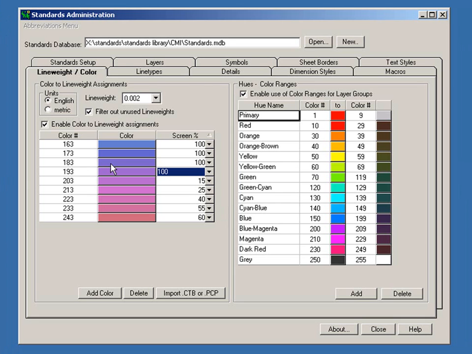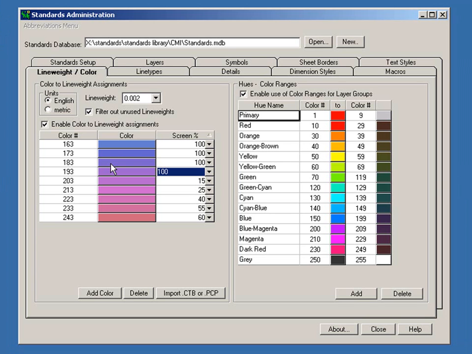Standards Manager supports CTB or STB, or both simultaneously. That's right, either or. You can decide later whether a project will be CTB or STB. Maybe you're not quite sure at this point the direction you want to go in, CTB or STB. In Standards Manager, you don't have to make that decision yet. The standard can be STB and CTB, either or. And that might be a little difficult to understand now, but we'll talk a bit more about it later. So we are done with the color versus line weight standard.